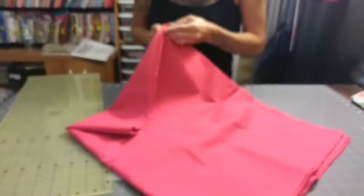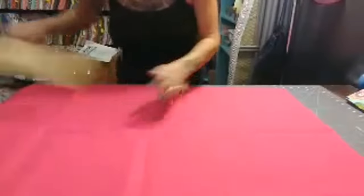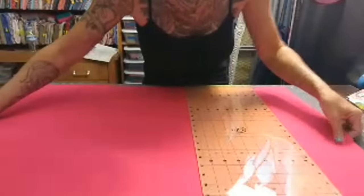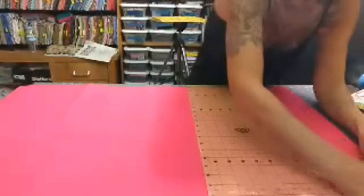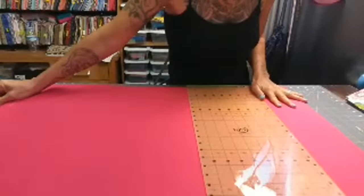Again, if you're curious about this color, it's called Lipstick. It's a Waverly brand, and this was the buy by the bolt yardage that Walmart did have for a very long time until the coronavirus hit, and then it wasn't available by the yard or by the bolt anymore. Which kind of sucks because I buy my solids by the bolt. But that's okay. I will live.